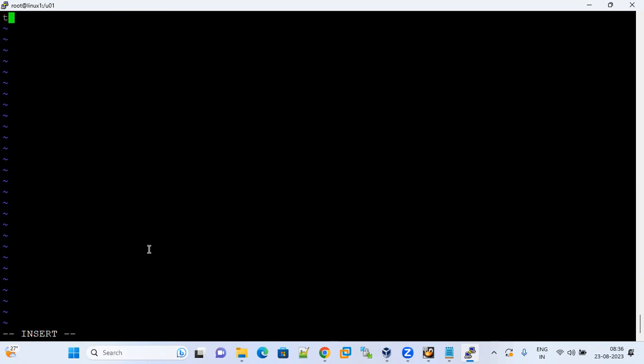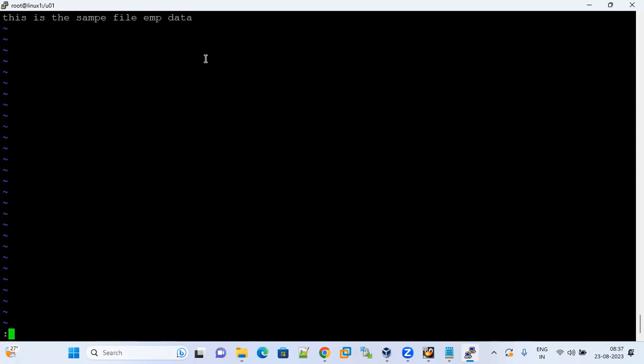What type of data do you want to insert? You can insert any type of data. This is the sample file EMP data. Okay, I inserted this line. This is the data I inserted. I completed inserting the data, so I want to save this data. Click on escape from the keyboard. It's gone from insert mode.